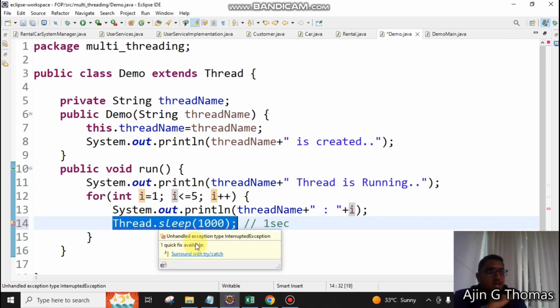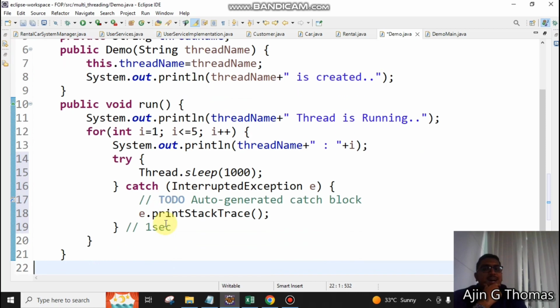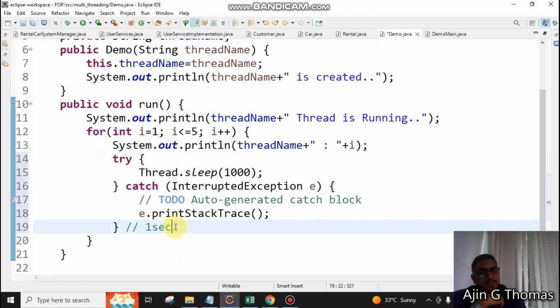So we have to write code to not perform the termination. To avoid the termination, what are the things I can do? That we have to specify here. So you can see one option, surrounded with try catch. Okay, I am selecting that. This is the exception handling technique that we will discuss tomorrow in detail.